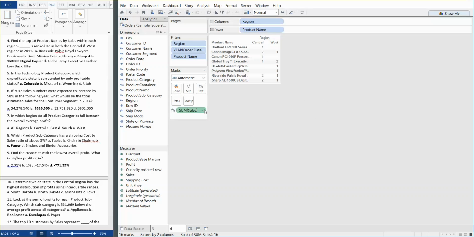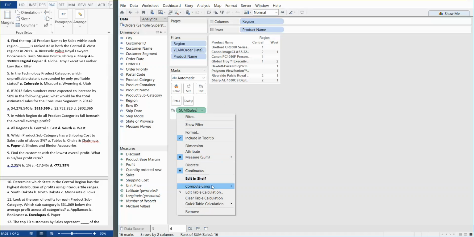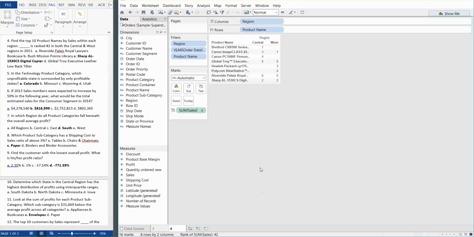So when we go back into sales, compute using, the default shows us table across. We need to change it to table down. And now we can see here that Sharp Owl 1530C as blah blah is ranked number 2 in the Central and West region. Hence, our answer is C, Sharp Owl 1530C as digital copier.